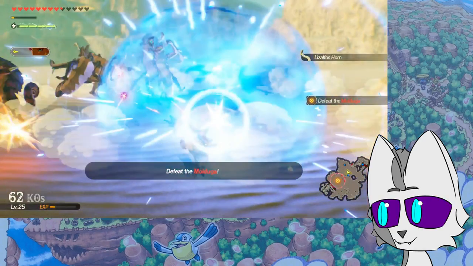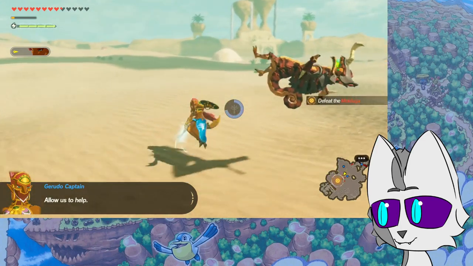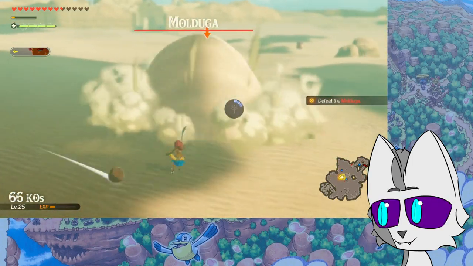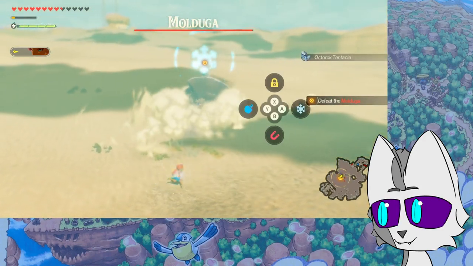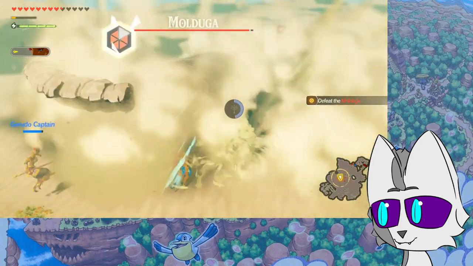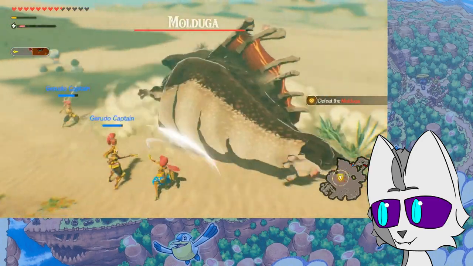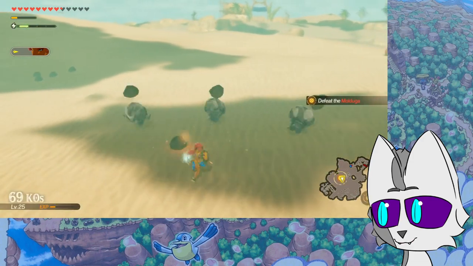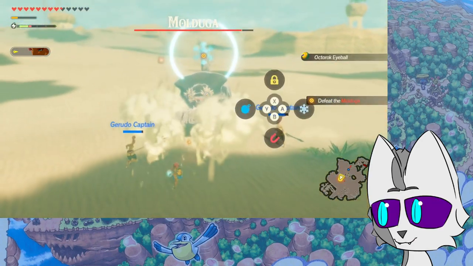Okay. Get bombed, idiot. I'll freeze you out. Get smacked, idiot. That was at least half of its bar. Okay, you guys need to just fuck off. Projectile enemies are bothering me in the distance. I'll freeze you out.